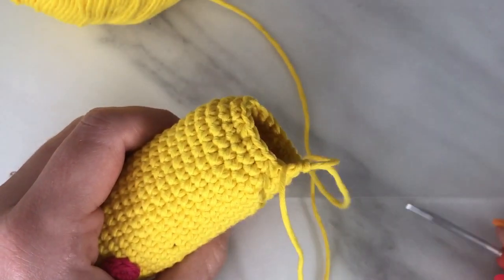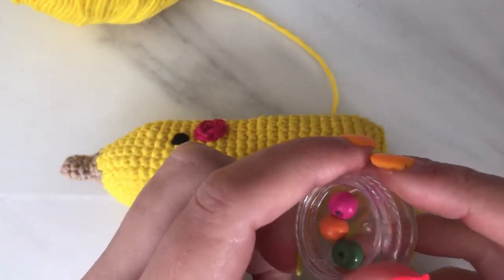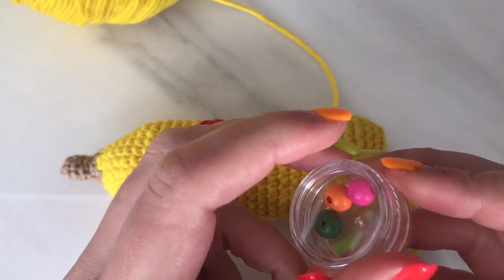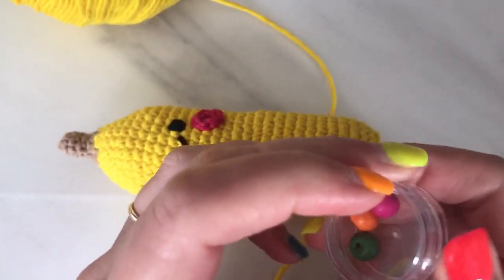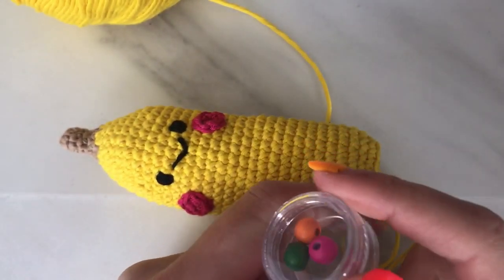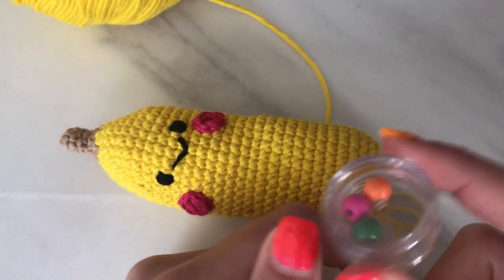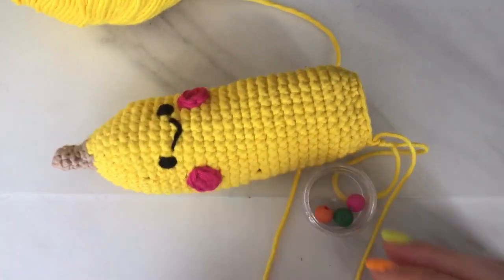So I'm just going to pull up a loop and take the hook out for a minute. The rattle is just made up of some beads and a little makeup pot that I've washed up. So you can use anything that you've got lying around your house. I suppose you could use rice as well. It'll just make the sound slightly different, but it's still a rattle.